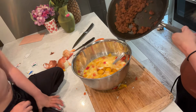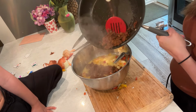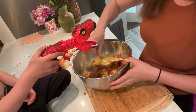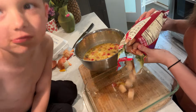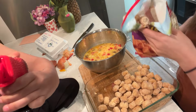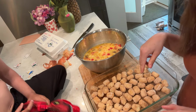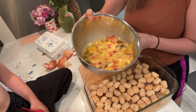This is our cooked chorizo, so we're gonna add that. Our eggs. Chorizo adds so much flavor. And then we'll lay down our tater tots first. I'm also happy. Me too. And I'm gonna count my tater tots so I know how many points I have. And then we'll lay our egg bake over it.